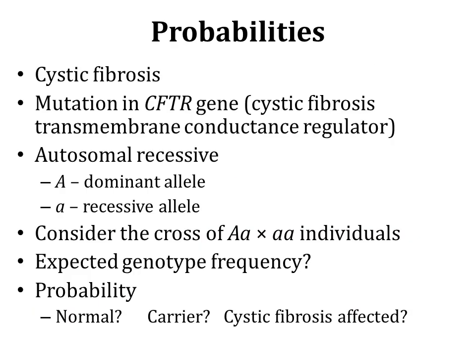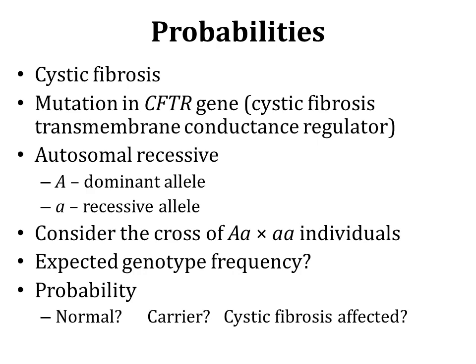So we have the same example of cystic fibrosis, and we're talking about mutation in the CFTR gene which causes cystic fibrosis. Its inheritance pattern is autosomal recessive, and this is like the previous example, but the difference is that in this case the cross is different. The cross is of a heterozygous individual with a person suffering from cystic fibrosis, who is homozygous recessive for the genotype. So previously we had the cross in which two individuals were heterozygous, or two individuals who were carriers. But here we have one person who is affected and the other person who is a carrier.